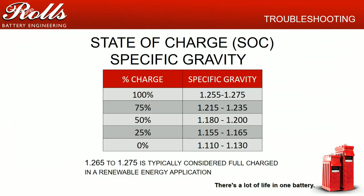how often that customer is going to charge the batteries.